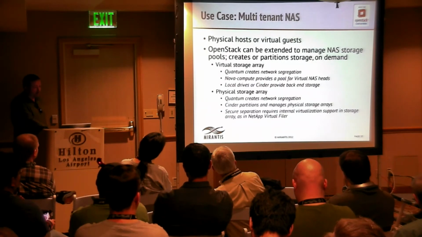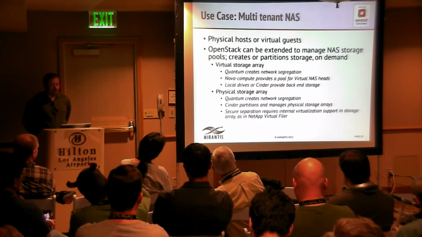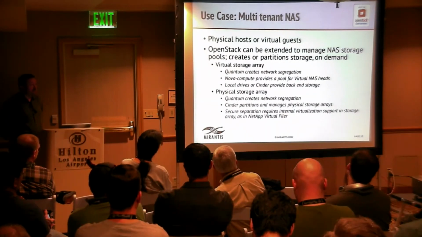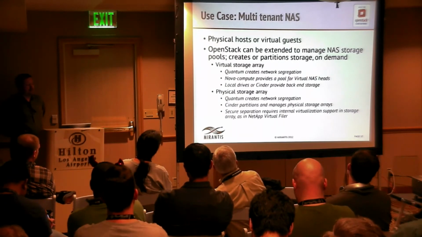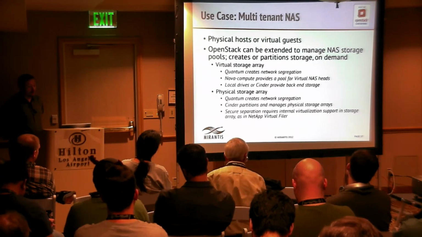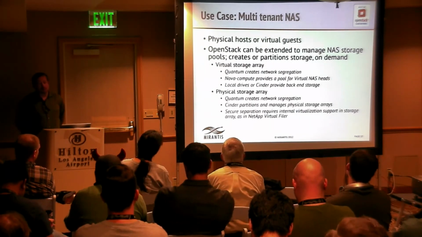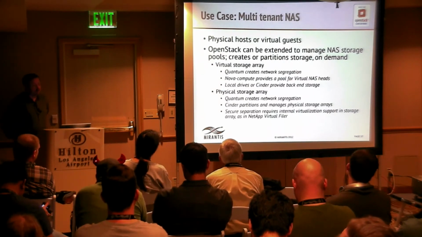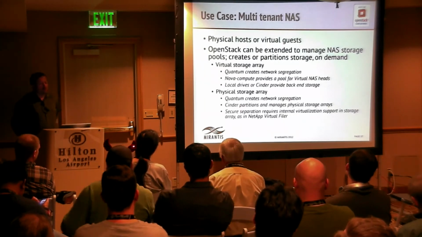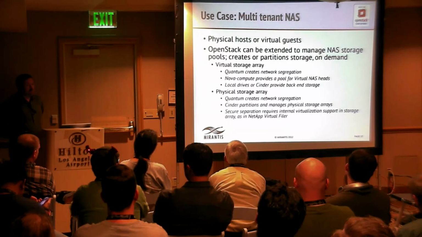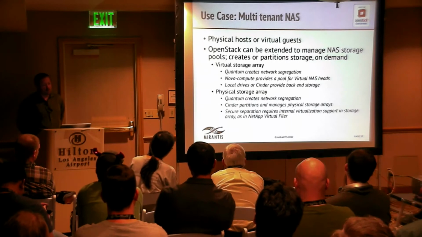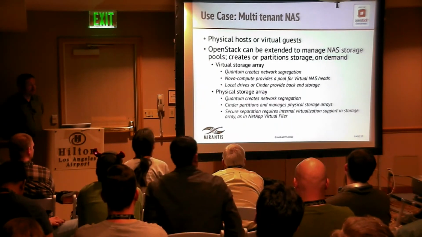Okay, multi-tenant NAS services. How would we do this using OpenStack? Well, there's a few different ways of doing it, and it depends on whether or not you want to provide it to physical hosts or to the virtual guests. There's two ways of doing it, essentially. One is a virtual storage array. You essentially use a VM as a bridge to provide NAS services using some sort of a backing pool, whether it's local drives on the compute hosts or whether it's Cinder.